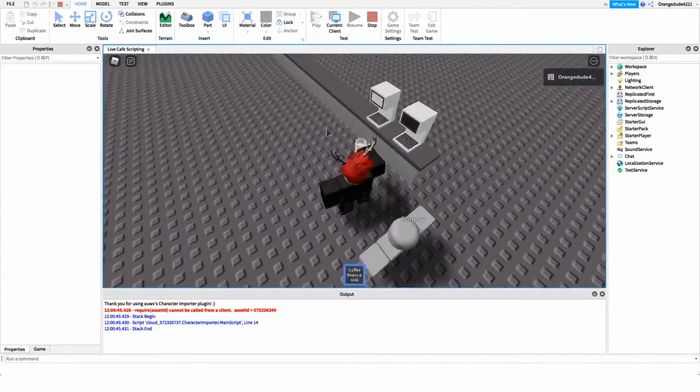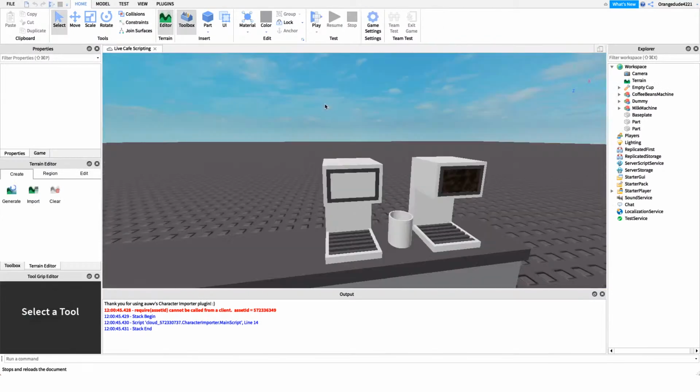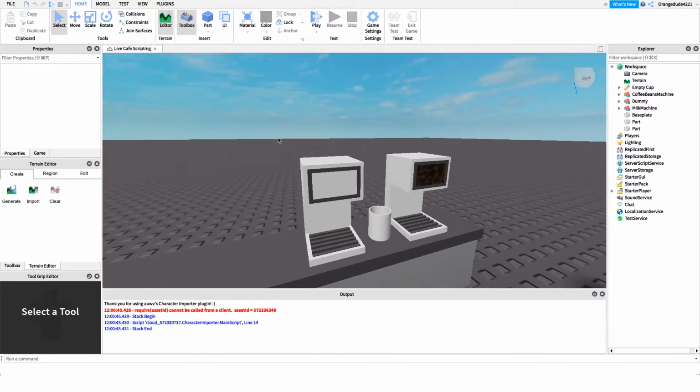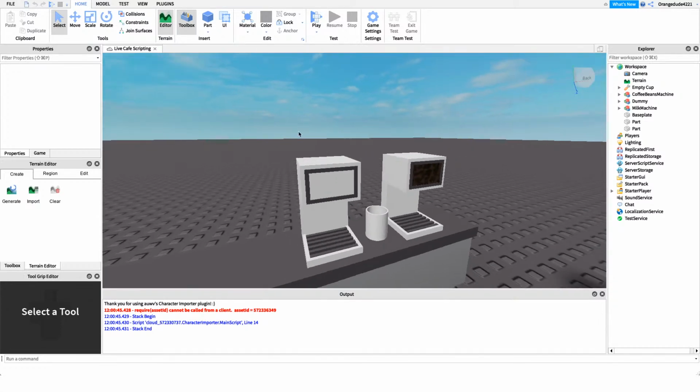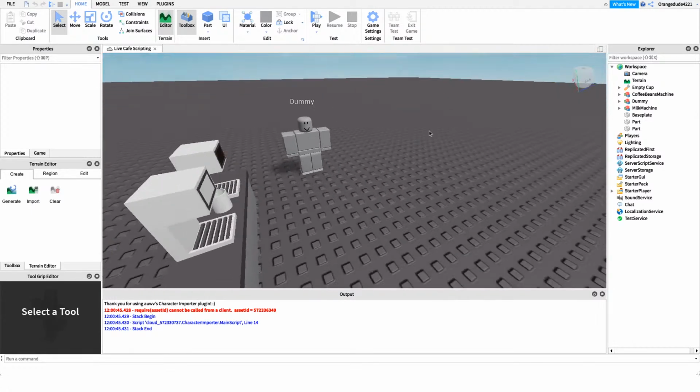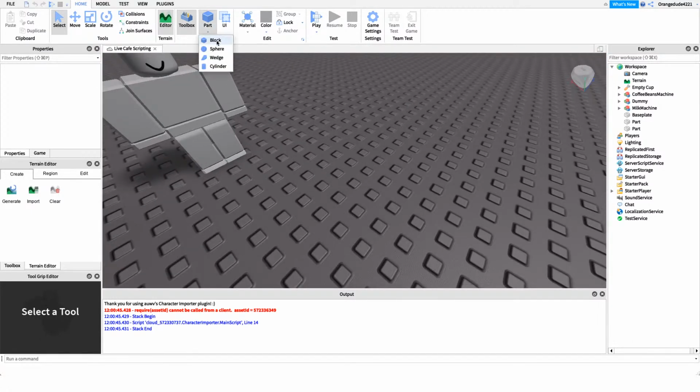But what I wanted to do, instead of doing the machines today, I want to work on a music system, and I also want to work on a spill system. I'm not sure if you guys know, but in a lot of cafes, the groups will have spills that come up on the floor, and a lot of the staff members can come up with mops and mop up the spills. So I wanted to create something similar to that because I don't think there's much on that on YouTube.